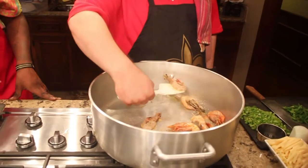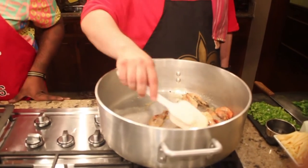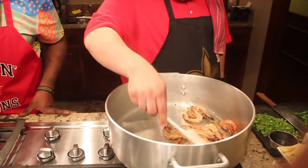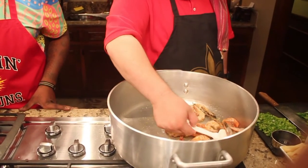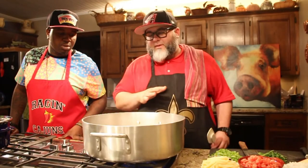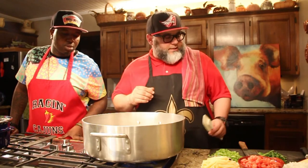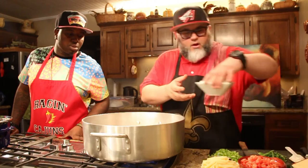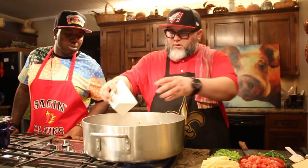Don't take long at all. All right, so once these start to get a nice little sizzle on them, you can tell they're starting to turn pink in color. I'm going to go ahead and add in the vegetables that we need to get going. The reason I left the shrimp heads on is to make sure that the extra flavor is imparted in the dish. So the first thing we're going to add in is our onions, already diced, good to go.